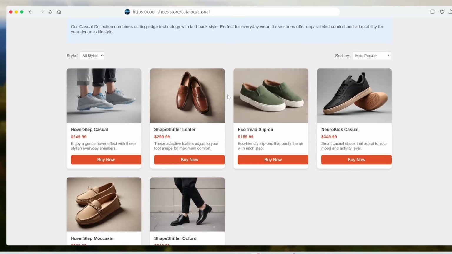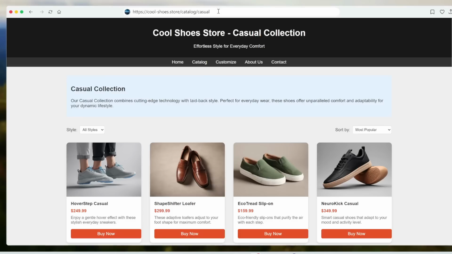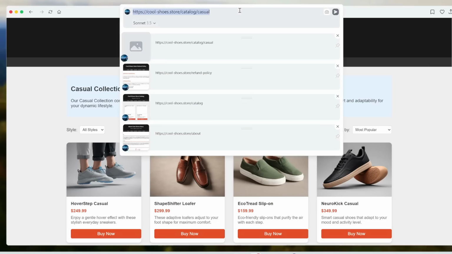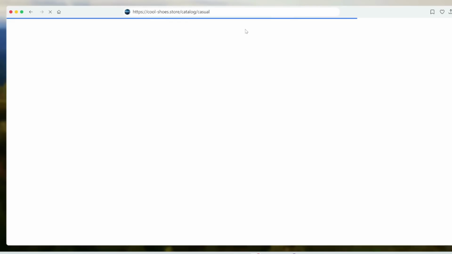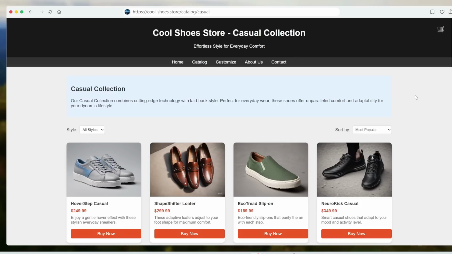Very nice. You can see there are some alignment problems, but you could always add additional prompts for it to fix these issues. You can also prompt it further to add new features. So for example, I noticed I don't have a shopping cart icon here, so I can prompt it by saying, add a shopping cart icon in the top right. And let's see if it can do that. All right, perfect. So now you can see that I have a shopping cart icon now in the top right corner. Very, very cool.